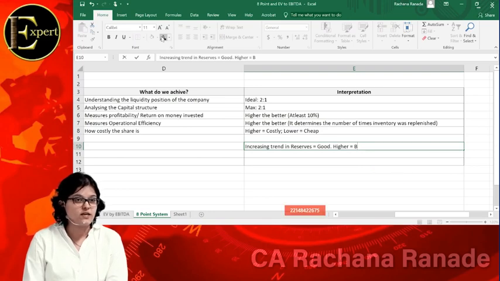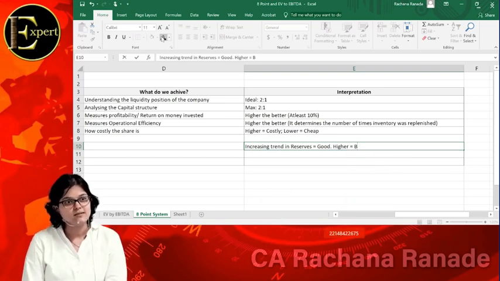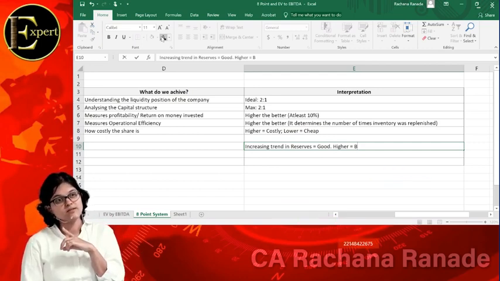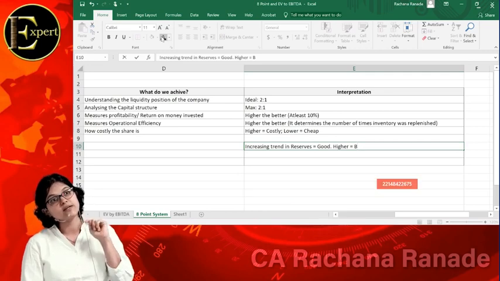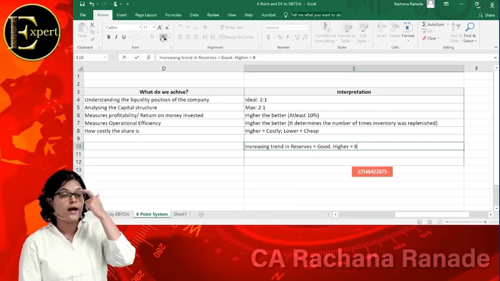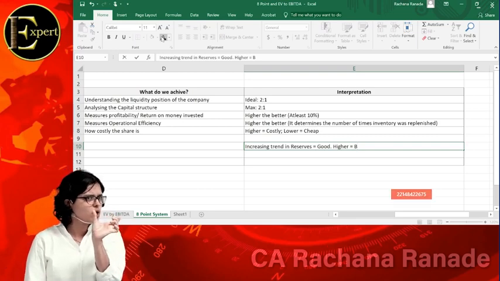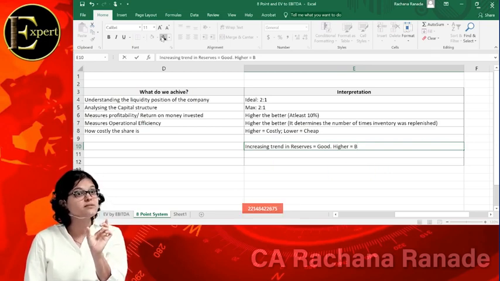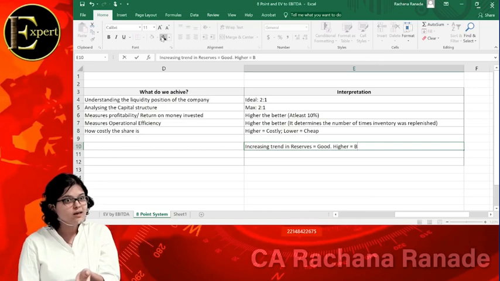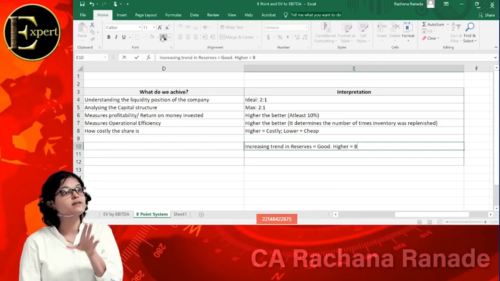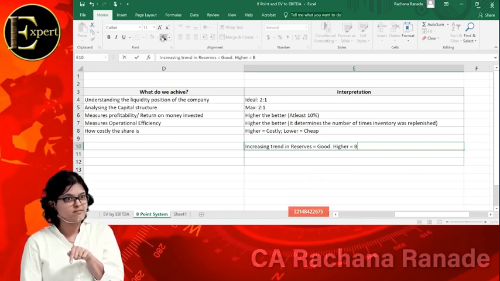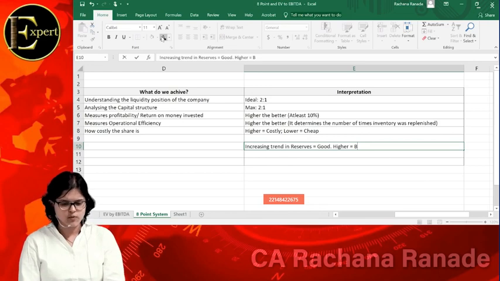No, in ROCE we are calculating only EBIT. Check the ROCE formula, it's only EBIT. And here what goes to reserves and surplus? Profit after tax. And in ROCE we are calculating the total capital employed. Total capital employed includes share capital, equity plus debt. Here we are comparing it only with capital, that is nothing but only equity. Not with debt. Okay.